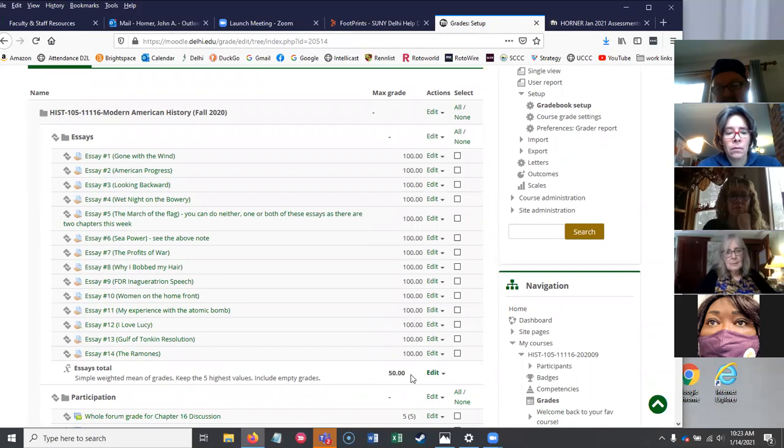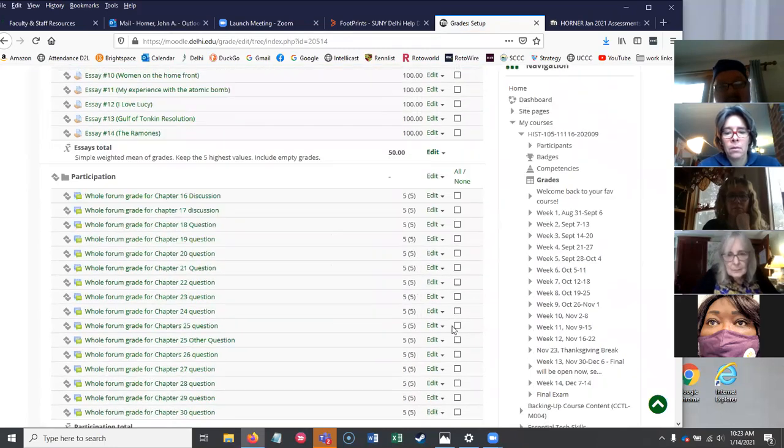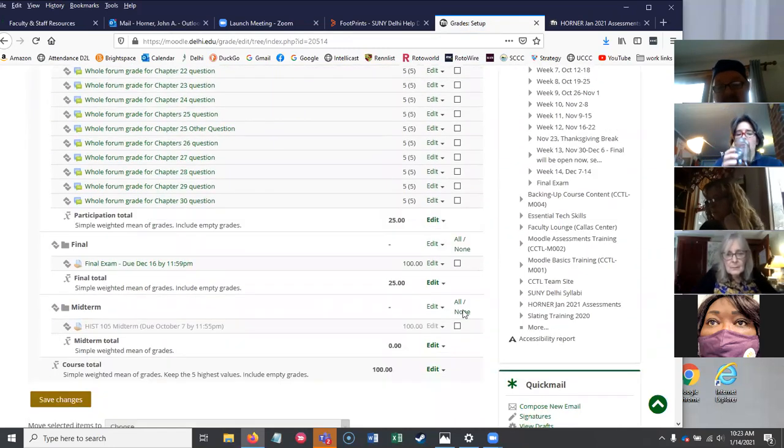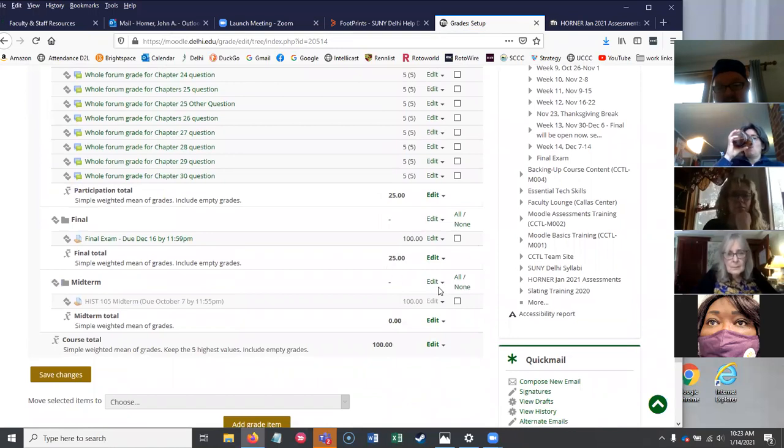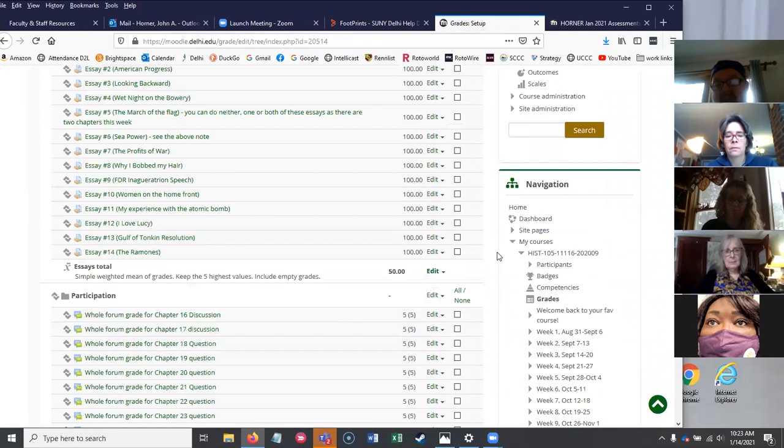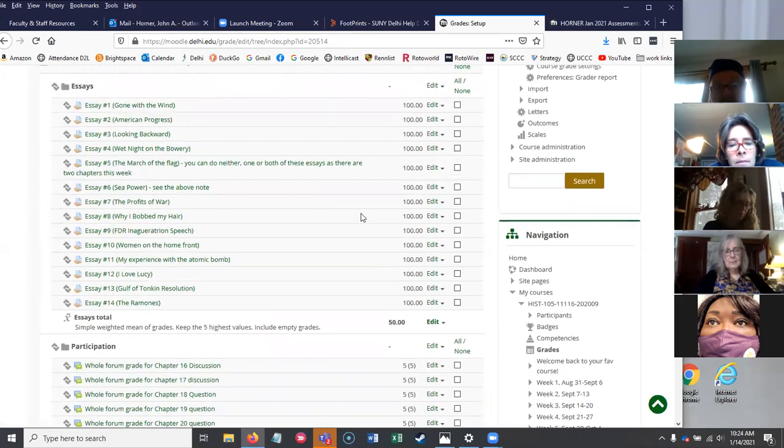My essays are worth 50% of my course. My participation is worth 1/4, and then I have a final worth 1/4 here. I simplified this, by the way. This is not the way it is. If I only use 10 essays, it doesn't matter. It's still 50% of the grade. I could add 5 more. It doesn't matter. Still 50% of the grade. In my classes, students do 9 of the 14. I can make it 3 of the 14. It's always 50%. And that's why I like using percentages.